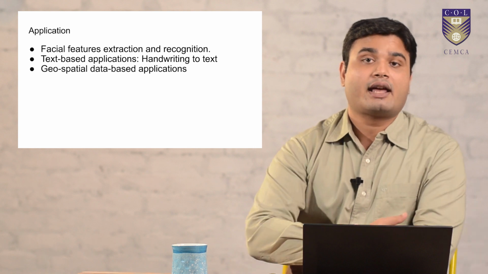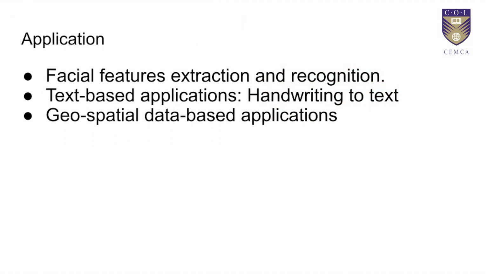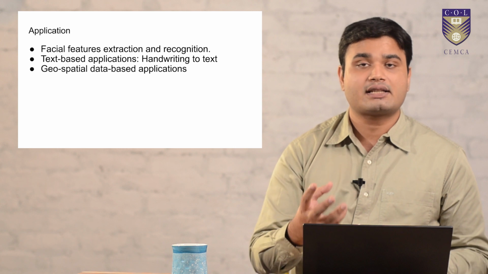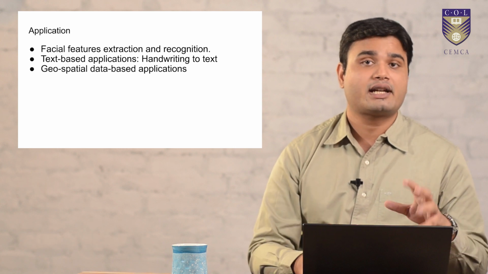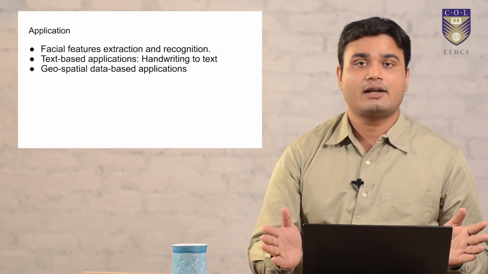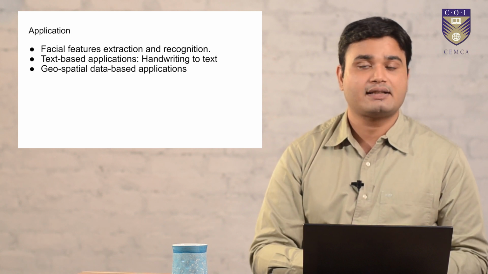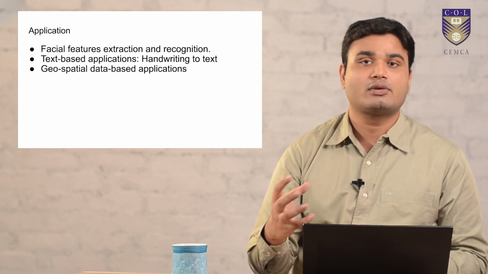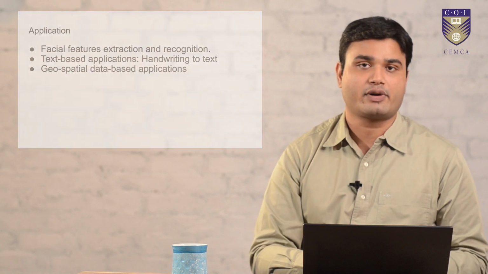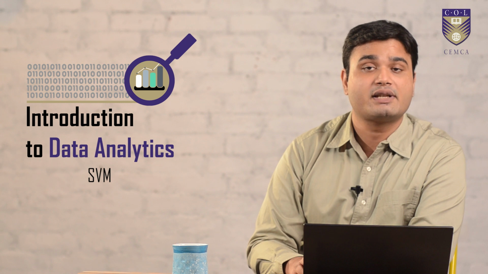And another important area of application of SVM is to analyze geospatial data. Now let's take a quick example of how this can be used. Suppose you have two franchisees and they are located close to each other, and now we want to understand which of the customers will be catered by franchisee 1 and which would be catered by franchisee 2. So to do that, we again take our geospatial data and develop the decision boundary. And on either side of the decision boundary, we'll have our two franchisees, and each franchisee would be catering to the population which is on their side of the decision boundary. This is another quick and good example of how SVM is being used to solve business problems.